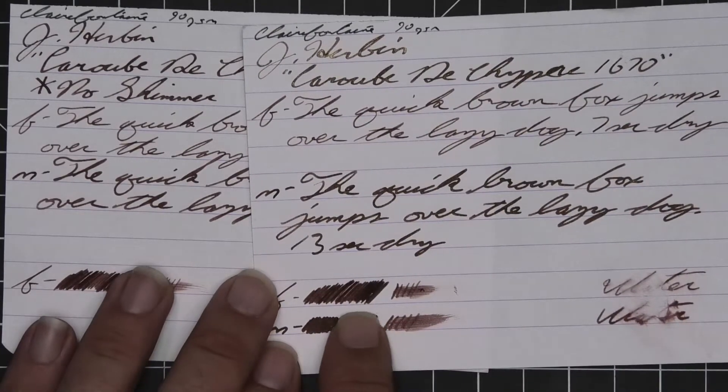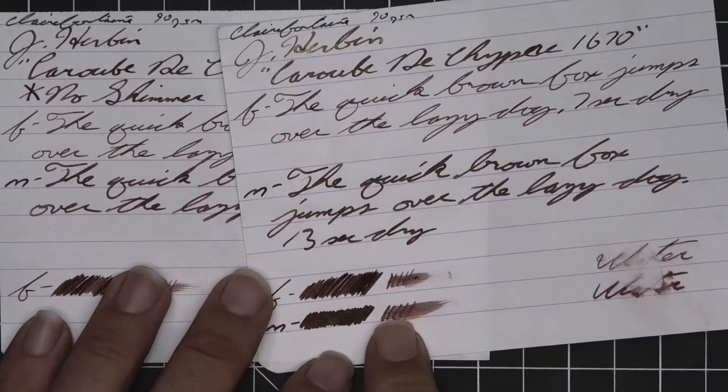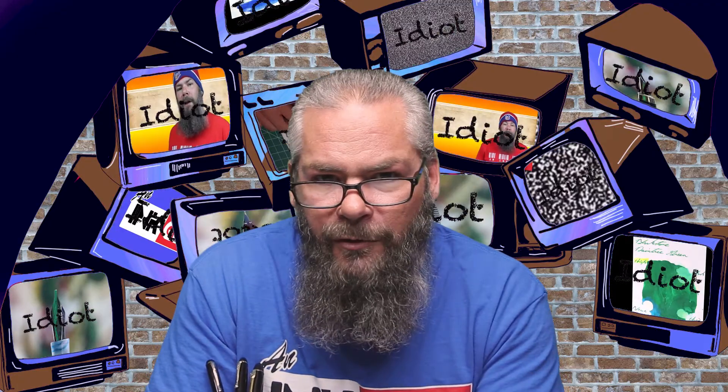The scrubby for both shows not a lot of color variation, and there's really not much there. The smear test says you can smear it while you're writing and still read what's underneath. The good news with many shimmer inks: you can smear it weeks later. There's a range of experience with this ink.